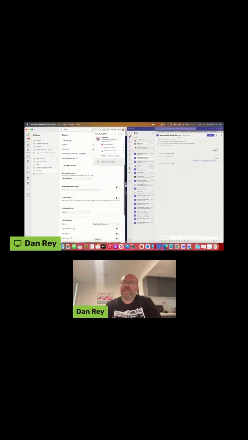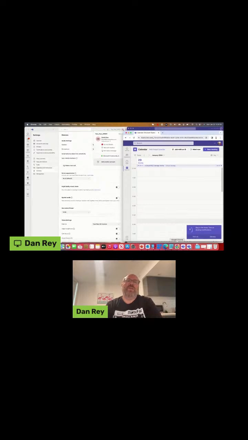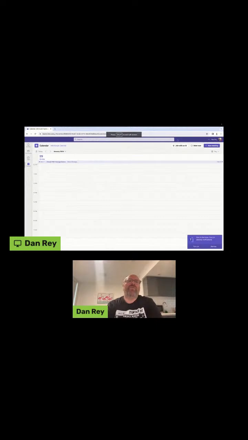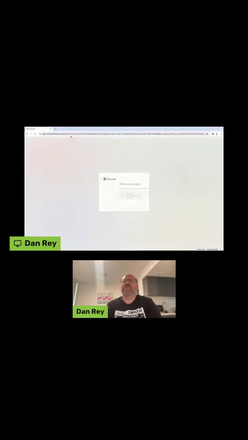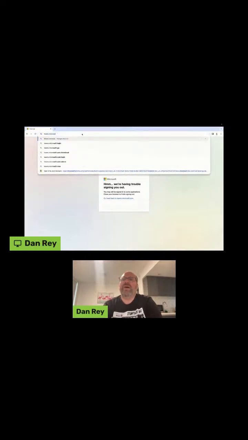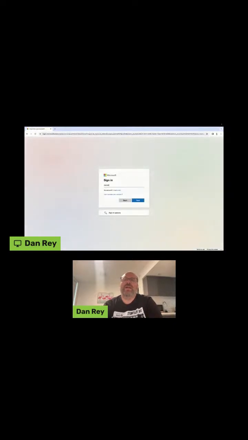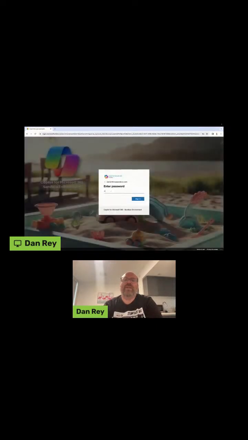The other thing that I wanted to highlight really quickly was that you can also open classic or new Teams within the browser. So here I have a copy of Chrome, and I've gone to Teams, and I've logged in as a personal account. So you can see there's plenty of different places that I can switch to. If I log off of that personal account in Teams, which was teams.live.com, and I go to teams.microsoft.com in a browser, and I log in as the same MVP Sandbox account that we've been using for our examples.